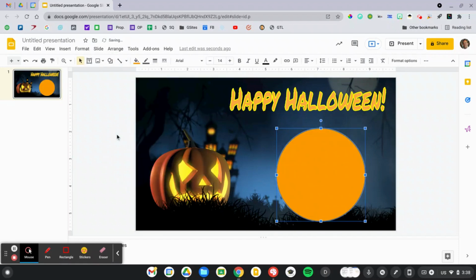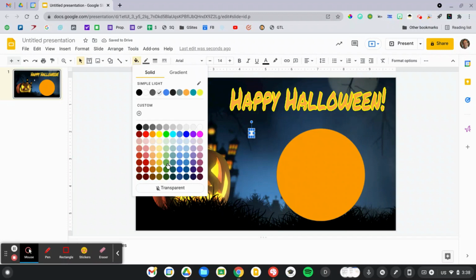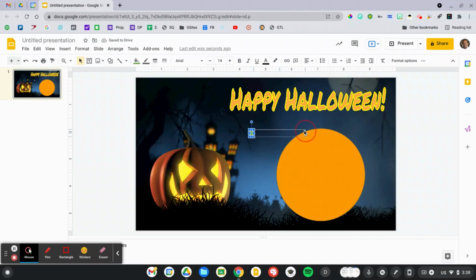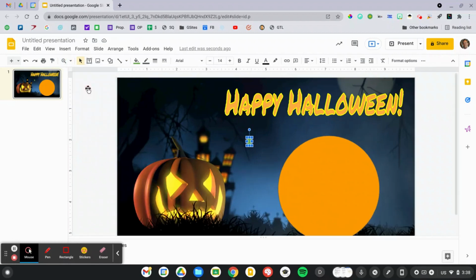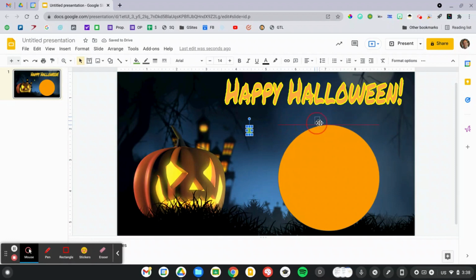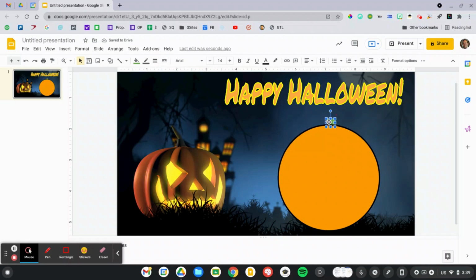Next up, we're going to design the pumpkin. So I start by adding just a circle, filling that with orange. We'll go ahead and add a little stem to our pumpkin. That way it looks like a pumpkin, not just an orange circle. And to make that pumpkin stand out from the background, I'm going to add a dark border around the pumpkin. That'll just give a little more contrast against the background.